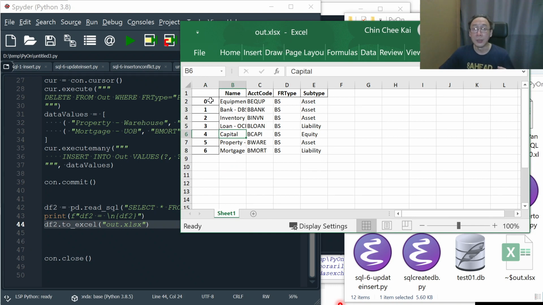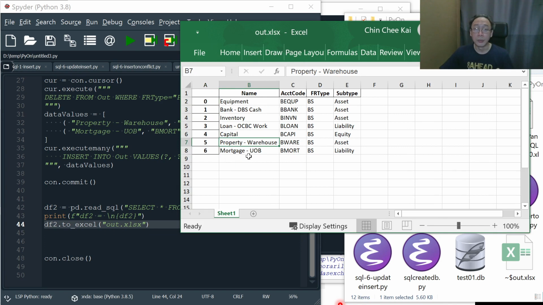Okay, but if, however, the index does store certain meaningful data, like timestamp, dates, something like that, then yes, you actually want the index to be stored as well, and then read back in as well. Yeah, okay, so with this, we actually can feel pretty confident, I hope, that the data can be very comfortably interchanged between all three storage or processing mechanisms: Excel, Pandas, and SQL.